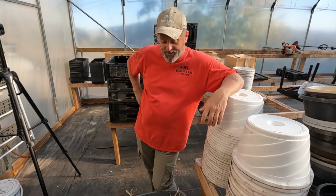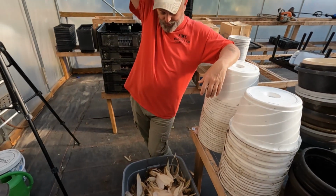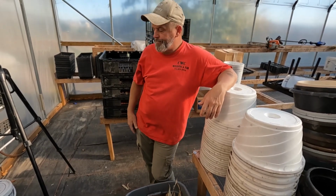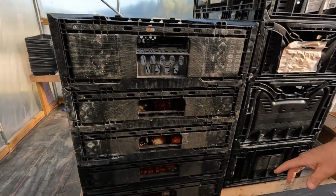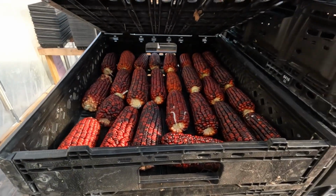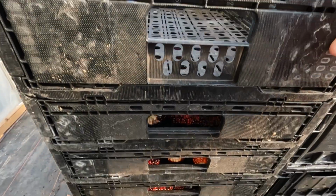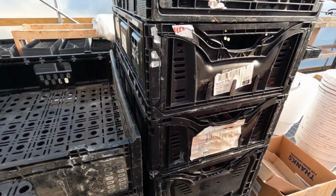All right, we finally got all the corn shucked. We filled that up once, and I took it out to the chickens and dumped it in their composting area. Got, I don't know how many ears for sure. From here down, the top one don't have none in. You can see there what we got. It's actually pretty good looking corn. Most of it. Some of the ears was garbage, but you'll have that. And then the same in this, from here down.